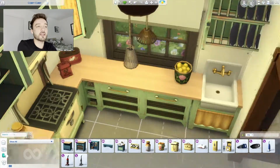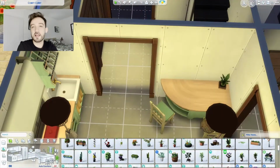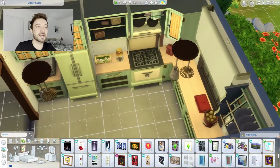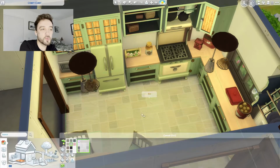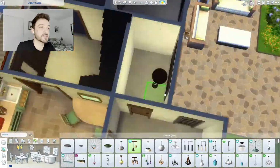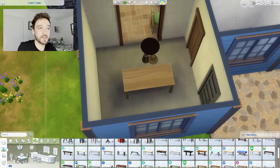Let's say you're in a rush in the morning, getting your kids off to school, and you've got to go to work. It's somewhere you can just put their food down without having to lay out the whole dining room table. Keep everything in one room, make it nice and easy. That was the thought process behind that. And I think it all just works quite nicely. I used the country kitchen floor on the walls as well. It just ties it all so well together. I just think it looks really nice, to be honest with you. I think it's got quite a cute, homely feel to it.